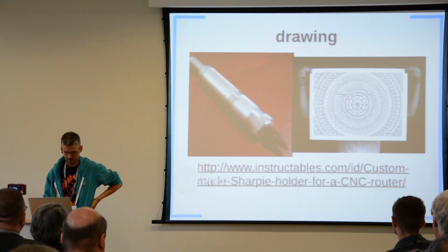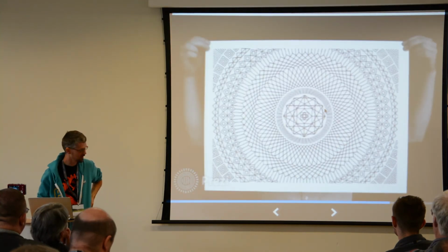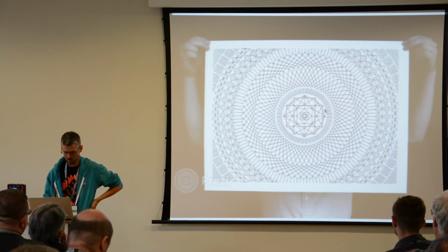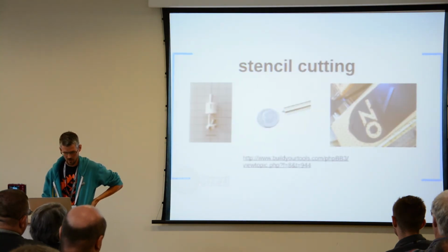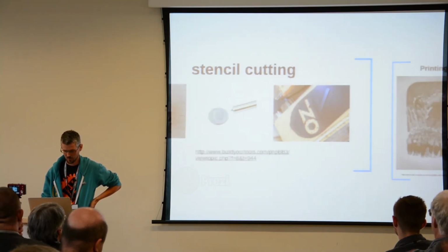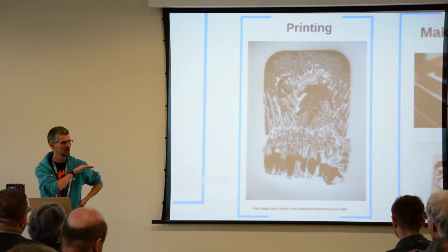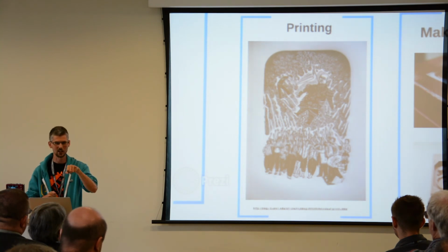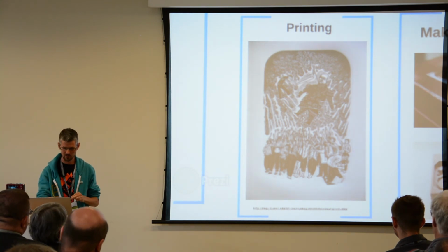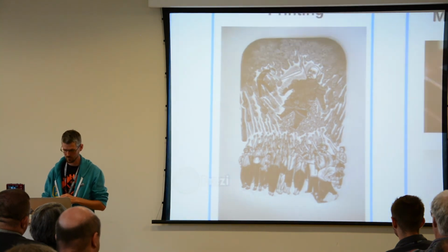You can do some cool drawing, take out your cutter bit and make a little Sharpie holder and do some really fantastic kind of old school Roland XY plotter stuff. Stencil cutting, using a drag knife, cutting paper or vinyl, grip tape, that kind of stuff. Printing, this is the thing that I made that drill bit for because I want to have a go at cutting MDF, then rolling ink onto it and then pressing it into paper. This is a really beautiful example of that. This was done on a CNC router on MDF.